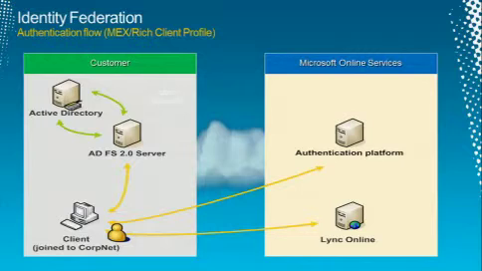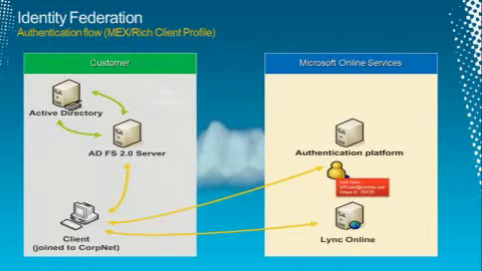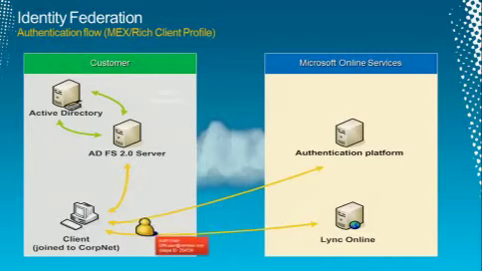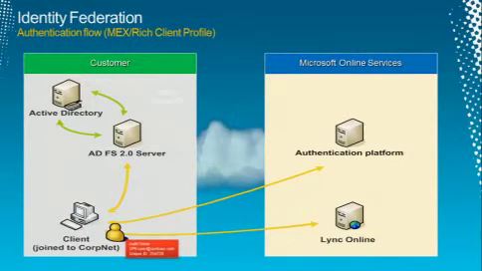The sign-in assistant follows that URL up to the ADFS server, who challenges it to authenticate, sends it a Kerberos ticket or an NTLM token, gets back the login token. Oh, yep, that's what we call it. The login token, which is a SAML 1.1 token for those interested, containing those two properties. That comes back to the client machine. It then says, great, sends it up to the authentication platform, who converts it to an auth token and brings it back to the client machine.